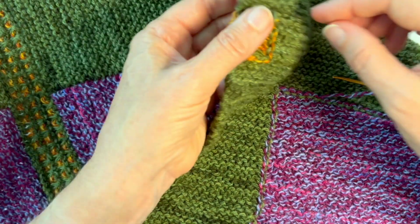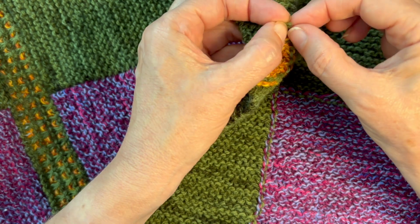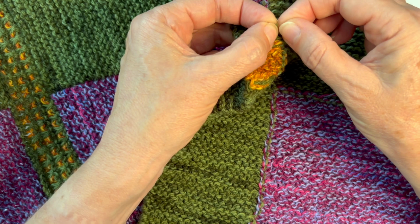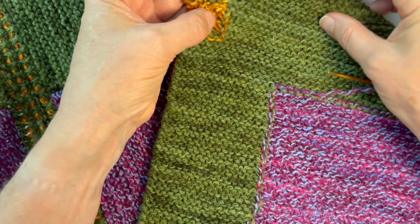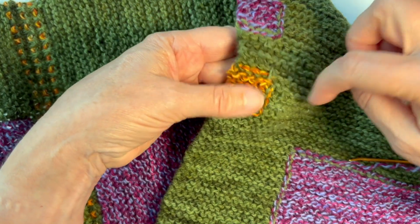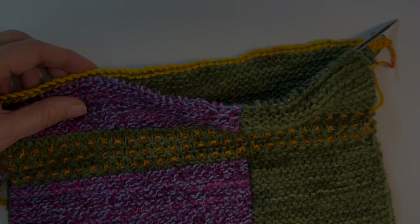And you can see some of the ends that I wove in here. I just cut them about this much. And then you can fray the ends a little bit if you want to, or just kind of work them in. And soon with wear, you're not going to see that. You're not going to see that at all. So that's how I do it.